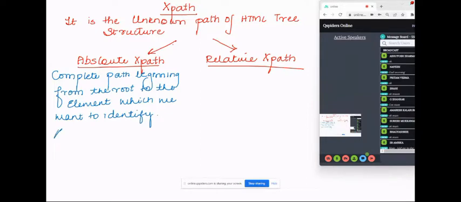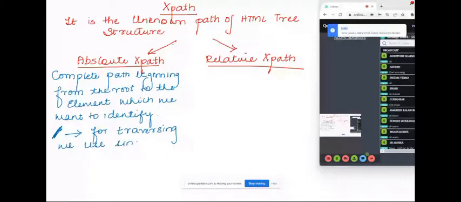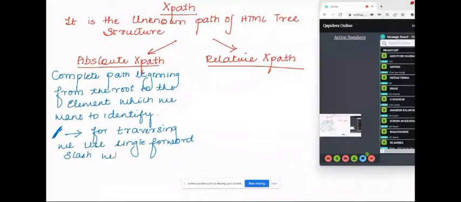We make use of single forward slash for traversing, which indicates traversing from parent to immediate child.